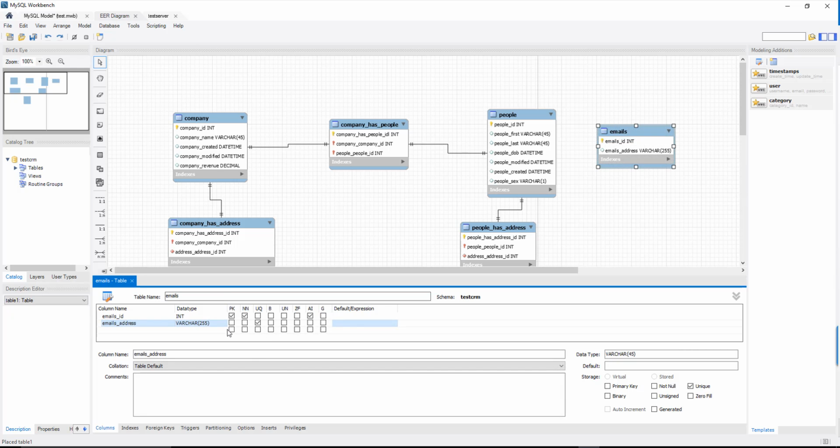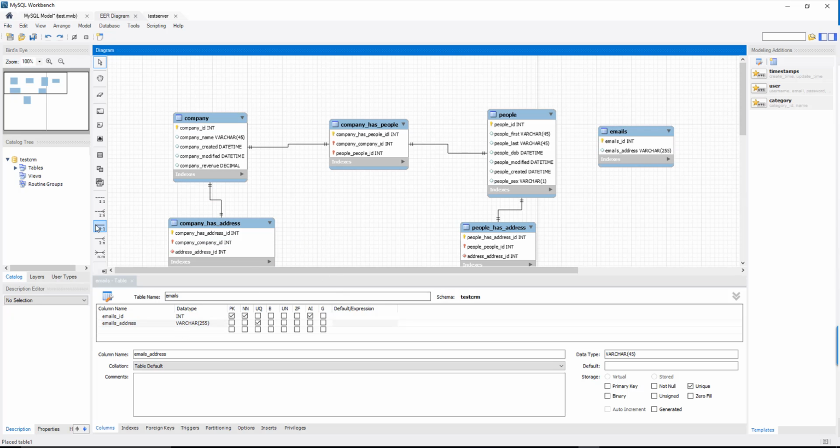One thing to note here that I've created the email address. I'm using varchar 255 because that's the maximum length that an email address should be according to the RFCs. But I've also checked unique. We should not have more than one person with the same email address. Email addresses should be unique. And then lastly, I'm going to create an identifying relationship. Oops, that's backwards. Here, because email addresses belong to people. And now I'll hit save, but I've made some changes and I've updated the schema.